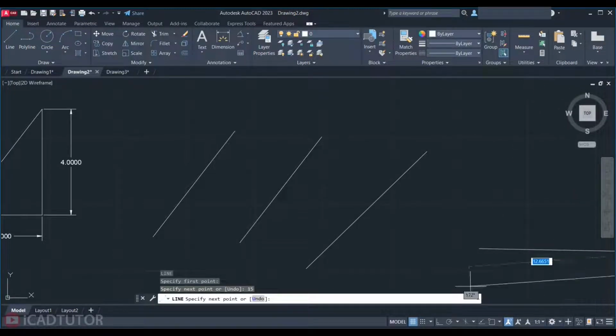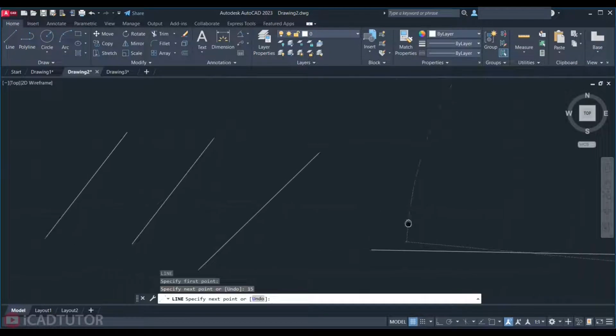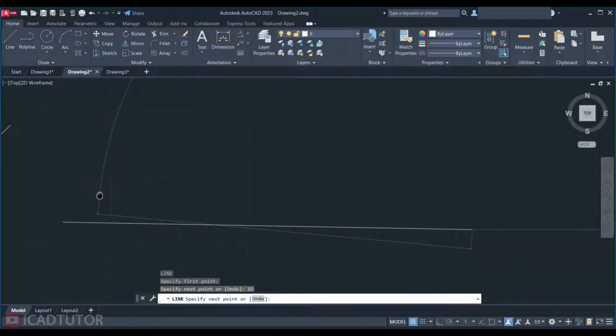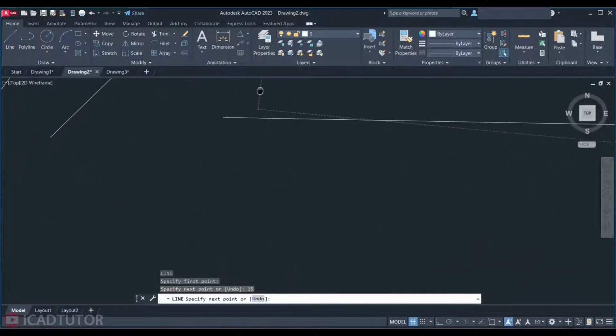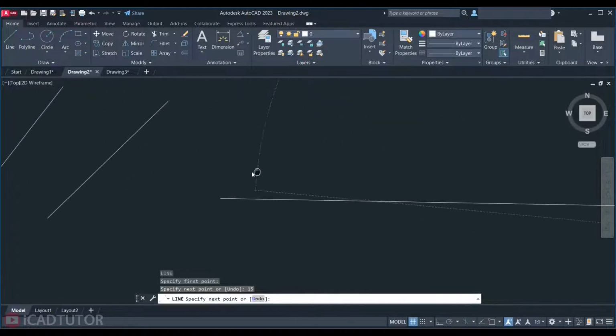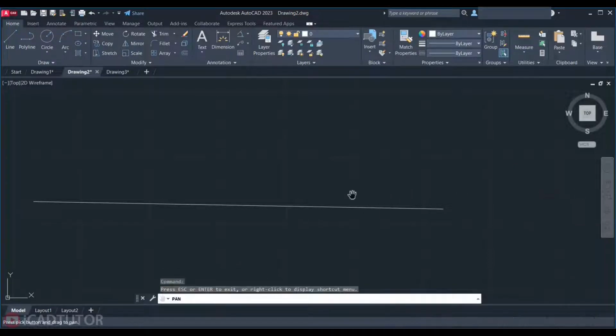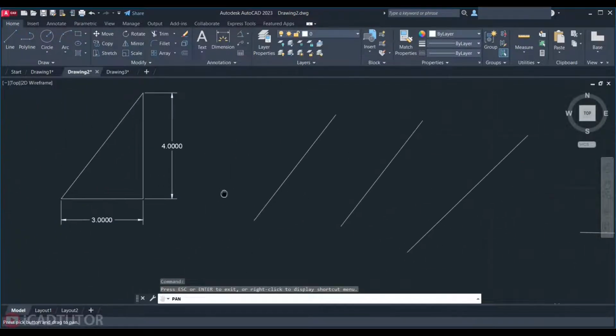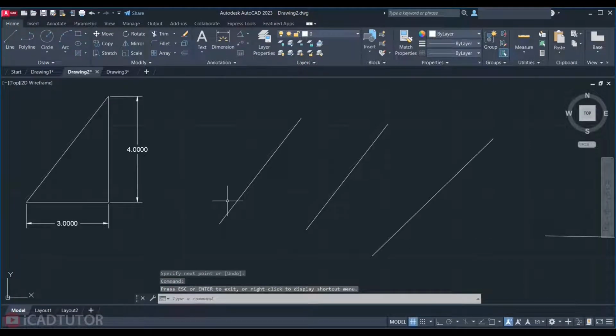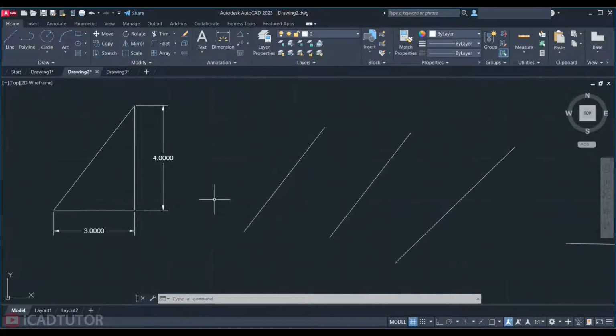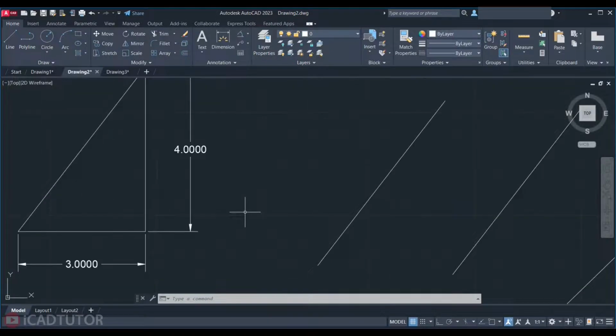In order to activate it, press and hold down the mouse scroll wheel and you can see a hand icon in the drawing area. Move the mouse up, down, left, right. Okay. Now I can see the endpoint. Also, you can activate the pan tool by selecting it from this bar. Certainly, I would not recommend this to you. Another tool is the zoom tool. Rotate the mouse scroll wheel forward to zoom in, backward to zoom out. So simple.